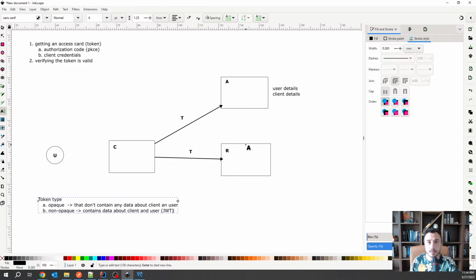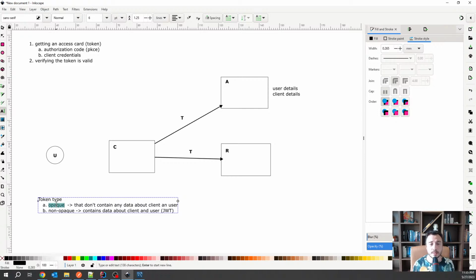But now, to answer the question properly up to the end, if you have an opaque token, then it doesn't contain any data, so the resource server still has to take that data from somewhere to implement authorization. It needs to know who the client is and who potentially the user is, if there is a user, and more things about them that could be related to the privileges they have.